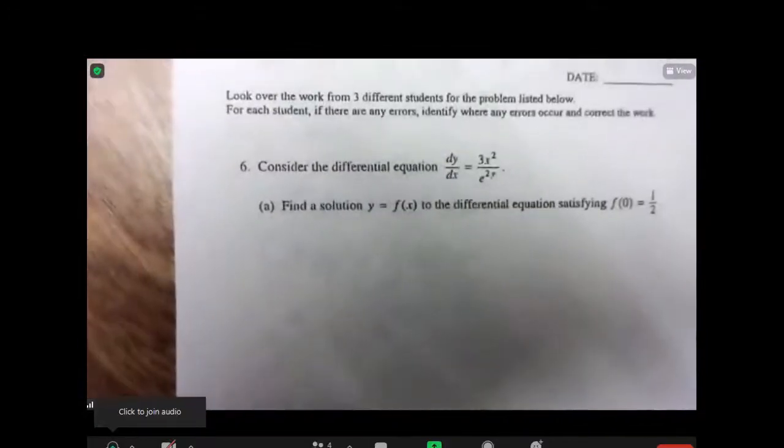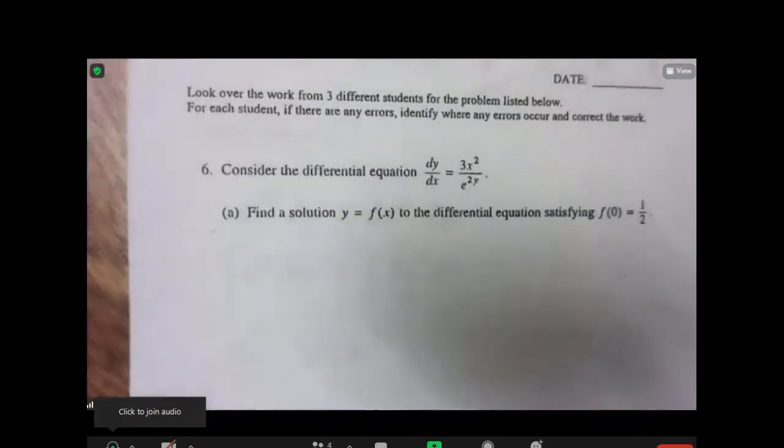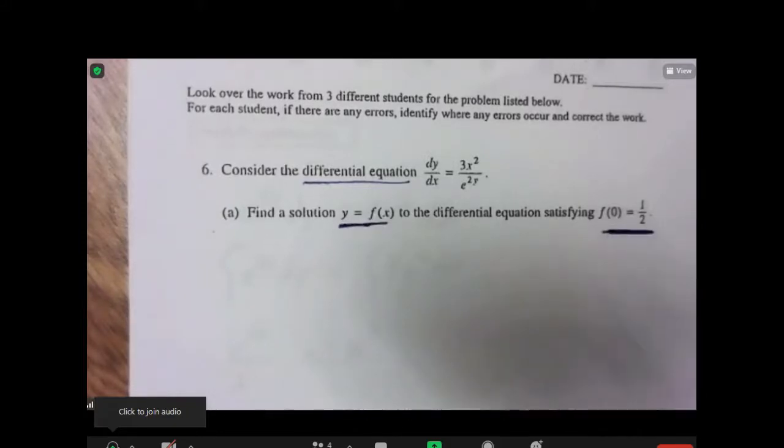This is only part A of a prior AP exam. And before we look at the 3 different students, I want you to look at this and try to say, okay, how could I do this? So it's a differential, which means it's a derivative. You're supposed to find y equals given this initial condition. So go ahead, take a minute and work that out on your own. And then we're going to go through and look and find errors the other students that did this on an AP exam made. Or the AP student.